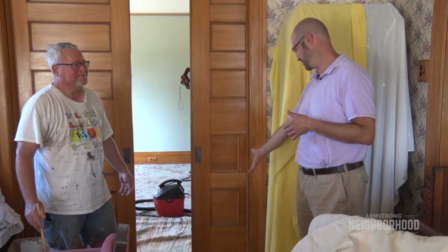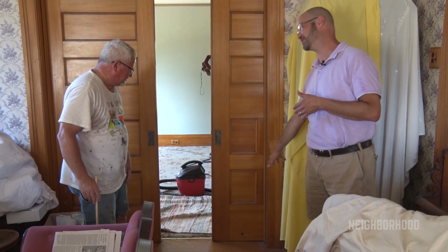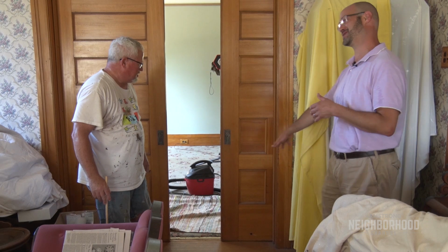One of the things that I love most about working on old houses is when you really get into the deconstruction and the renovation, you start to see clues and little bits and pieces of the past that maybe tell you that there was a piece of trim that was removed, maybe something was changed, sometimes whole doorways were covered over. But here, while they were working on the doors and doing the shellac, Farrell found a really cool but kind of weird nod to the past. So Brian, tell us a little bit about this random hole in the door that was discovered.